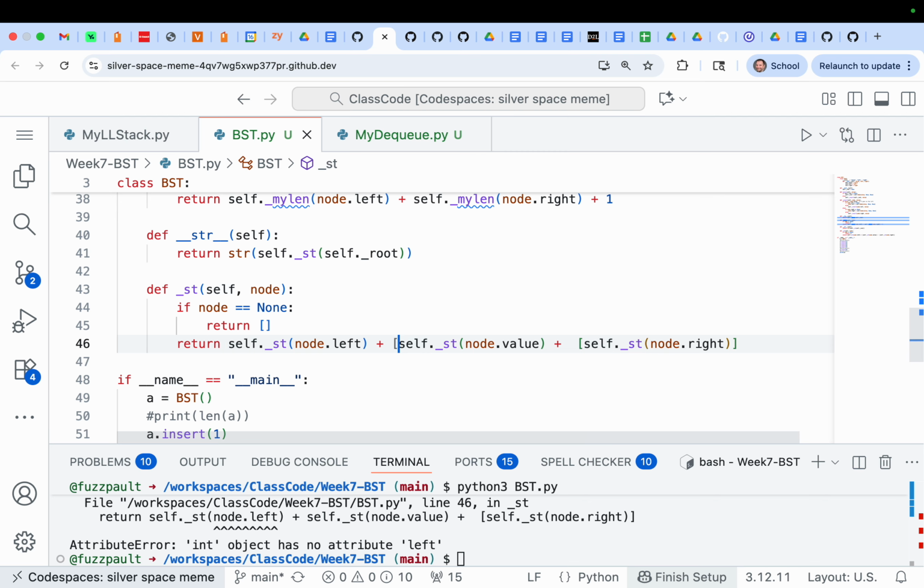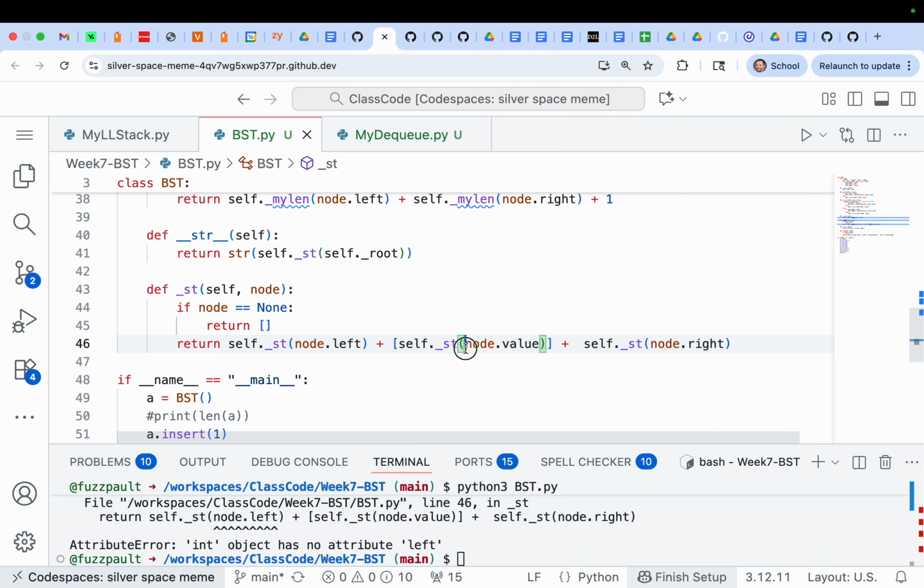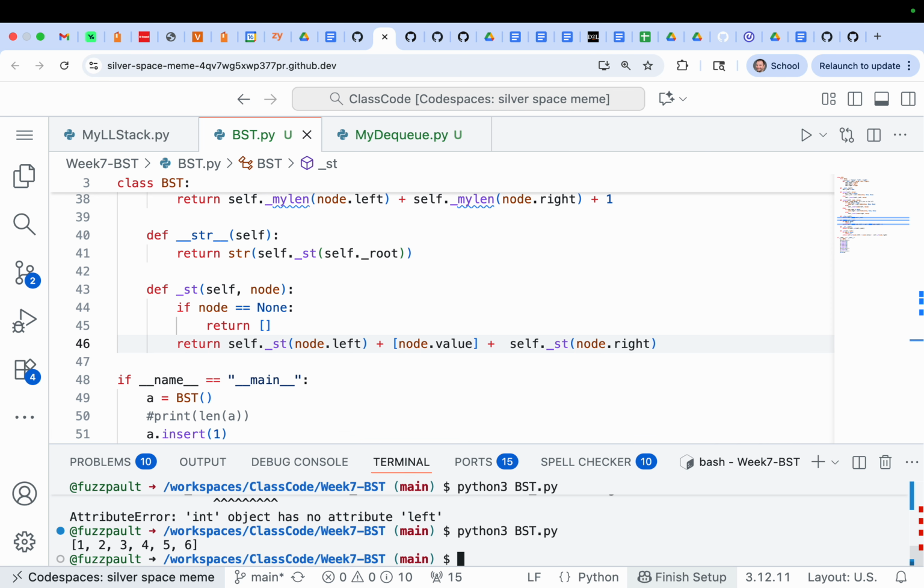This needs to be bracket. You're seeing live debugging right in front of you. There we go. Yay. Okay.